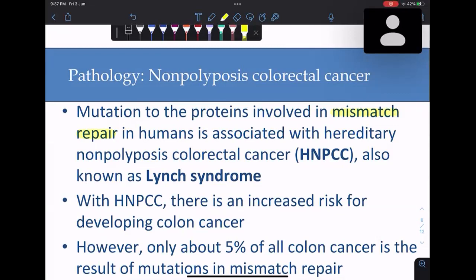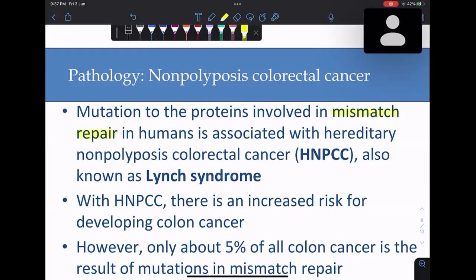These polyps form because there's abnormality in the wall of the mucosa and the cells grow at an abnormal rate, which causes these polyps to form. And a polyp in the colon can most of the time convert into cancer. So every time we see a polyp, most of the time we remove it, okay?